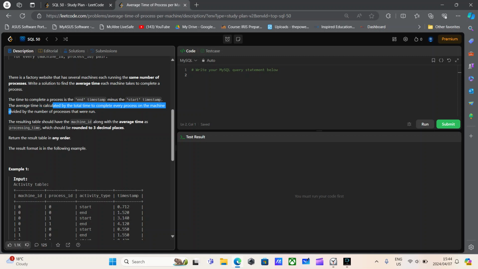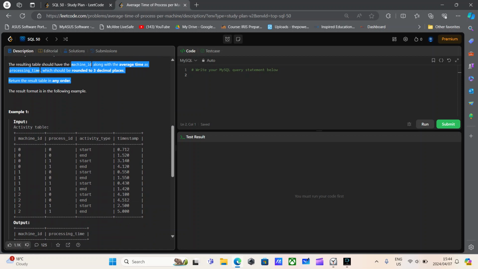The average time is calculated by the total time to complete every process divided by the number of processes that were run. The resulting table should have the machine ID along with the average time, and we must pass it the alias processing time. And we also need to round it to 3 decimal places. Return the result table in any order.